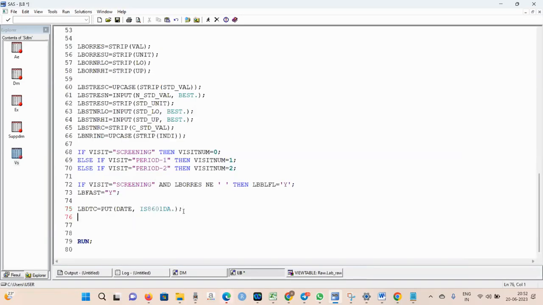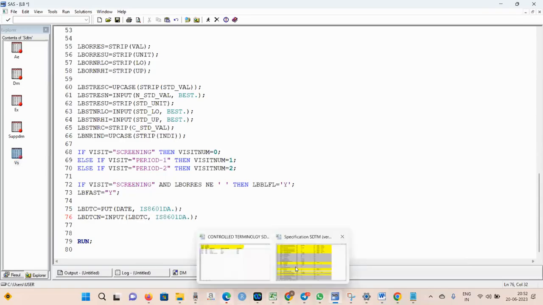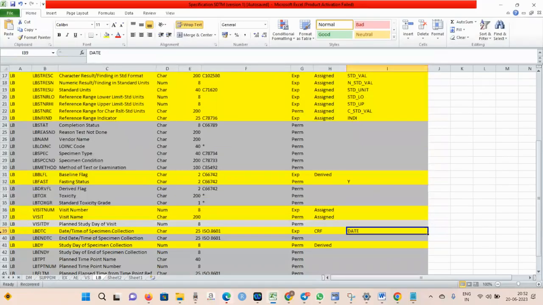And I also changed to the numeric part because I need to do the calculation for the study date. For that reason, we do it in the numeric format. So LBDTC, so this part is done.